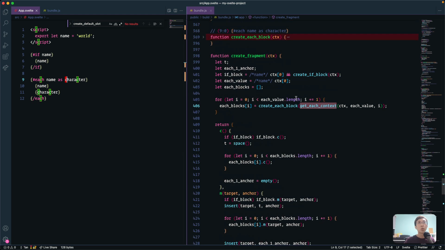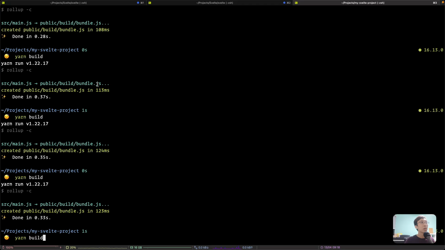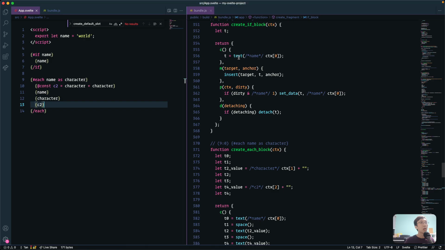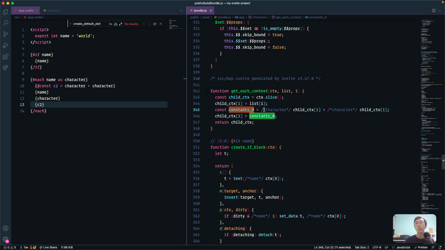Right. So if we declare some const stack over here, like c2 equals character plus character, what you see, okay, let me just use this as well. What you see is that now in the get each context, we're going to have a new constant called constant 0, which will be assigned to the second element, which is built using character plus character, right?